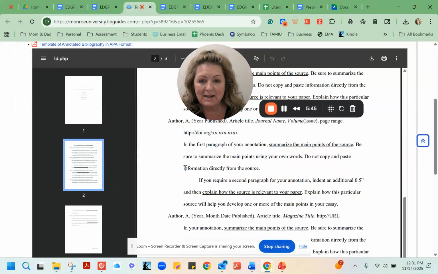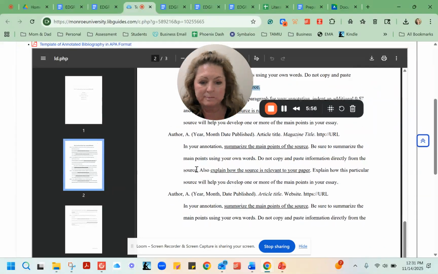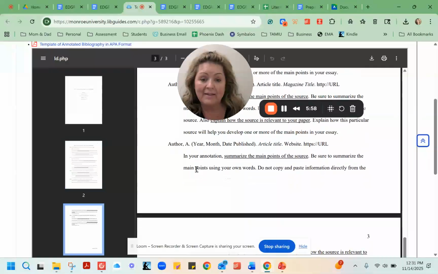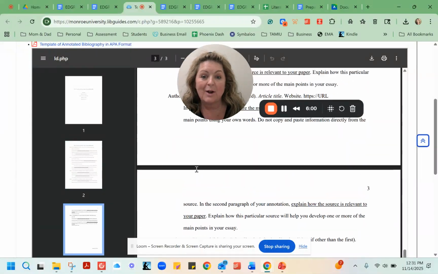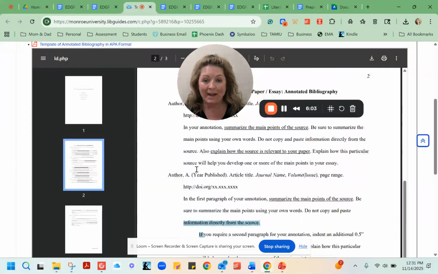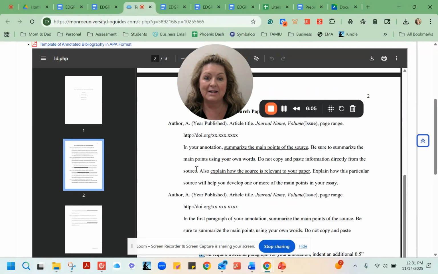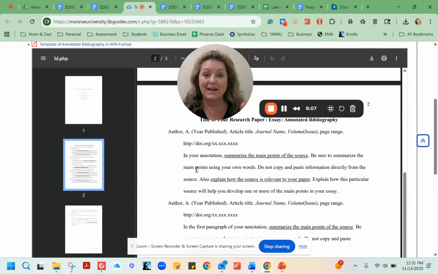If you think it looks funny and there's extra spaces, then highlight each section and go up into the spacing and make sure there isn't the opportunity to delete that extra space. And that is the way this continues throughout. Remember, the whole purpose of the annotated bibliography is for you to take notes about your sources, to prepare for the literature review, to write the literature review.